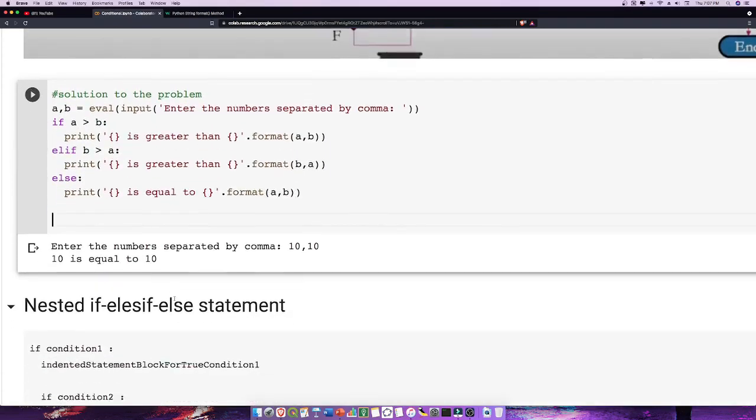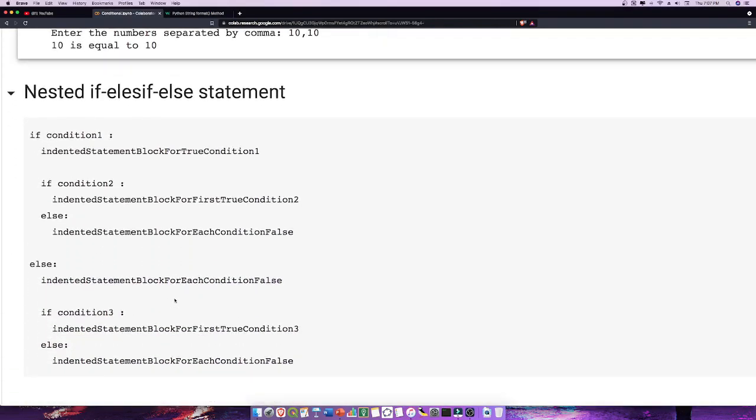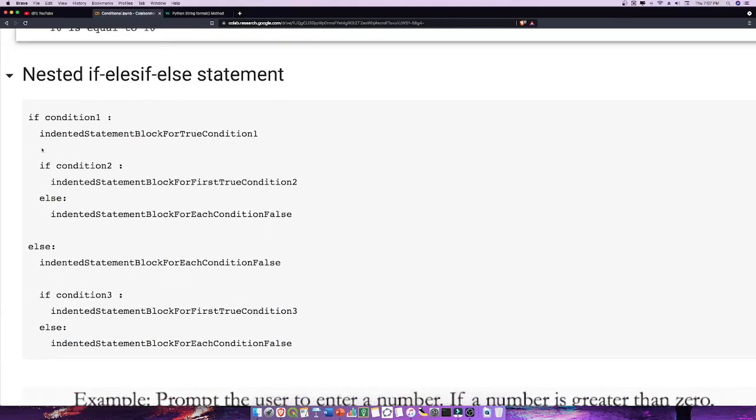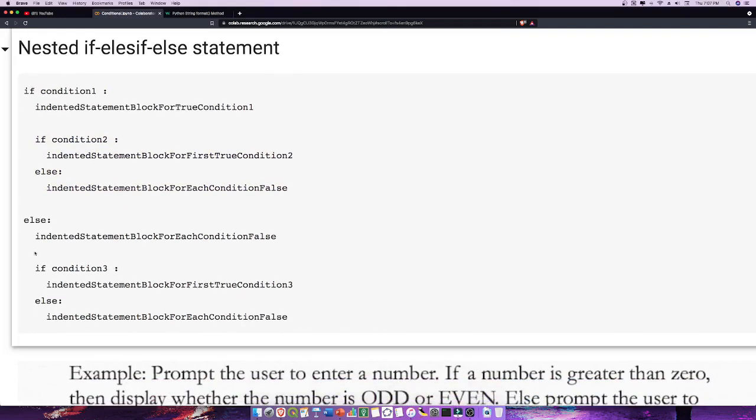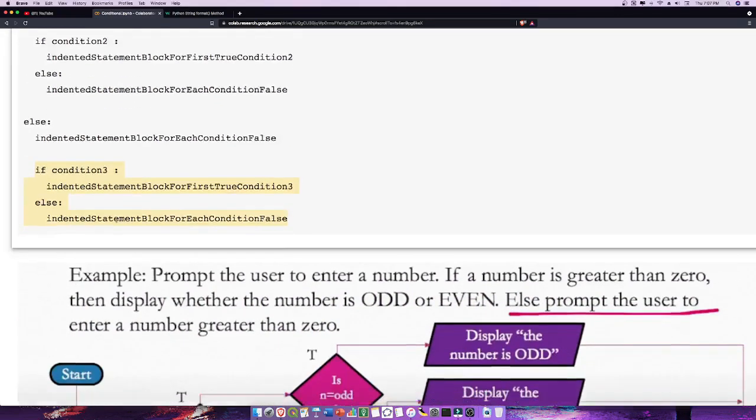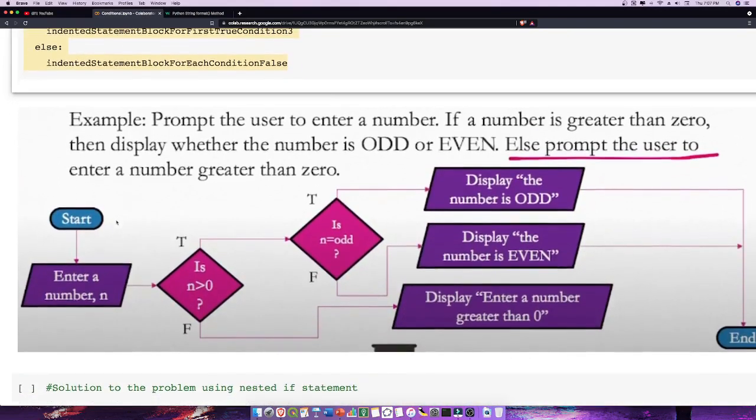So that's it for the example here. Now we go to the nested if, no, else if, else statement. So for the nested if statement, you have here your if condition. No? If this is true, then you are going to perform all of this. So meaning to say, inside this first condition, you have another condition. Okay? So this is an if statement inside the if statement, or it can be inside the else statement. Oh, so that's it. Now let's demonstrate the use of this by solving this problem.